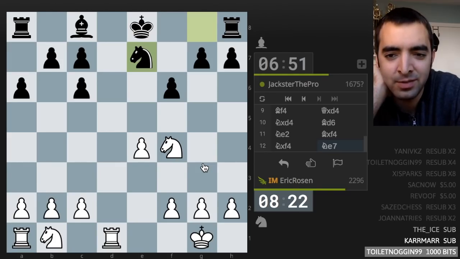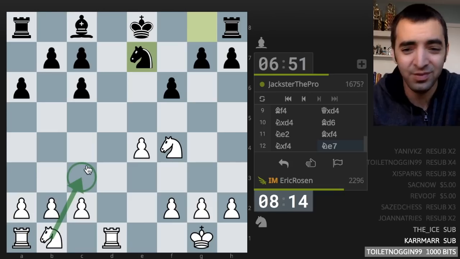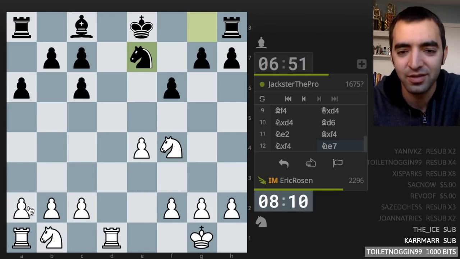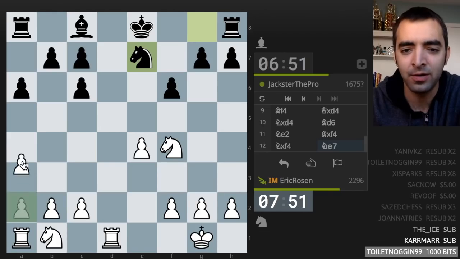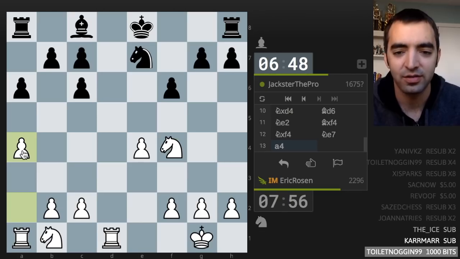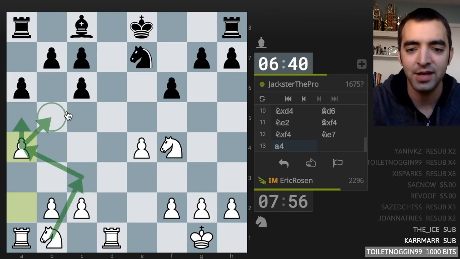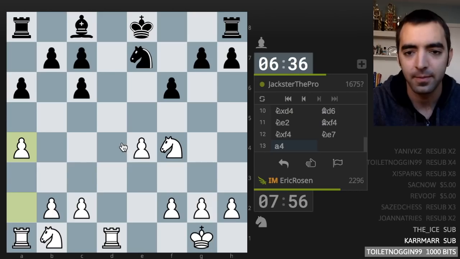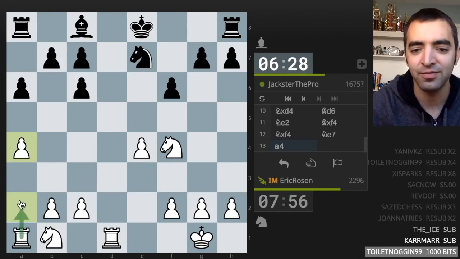Question here, how do I want to develop everything else? I feel like a lot of people would play knight c3. But this move makes no sense. The knight's just restricted. Knight a3 to c4 is a possibility. I mean, the knight is probably best on c5, unless he plays b6. I'm going to start with a4. This is actually a very typical move in these structures. Because if I can play a5, I try and clamp down on the queenside, and then maybe I bring the knight to a4. And he'll probably complete development somehow. Oh, also I have some ideas of rook a3.